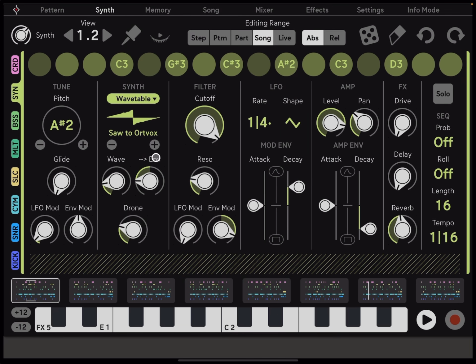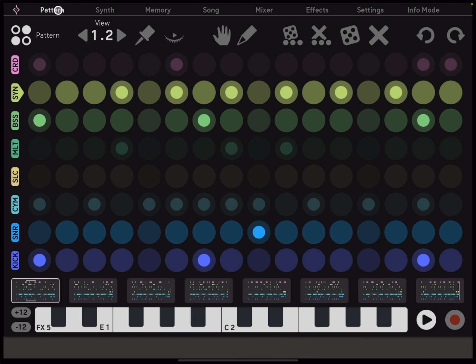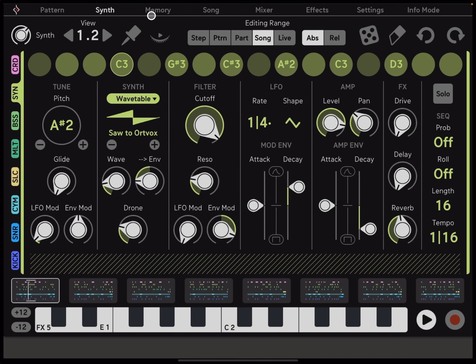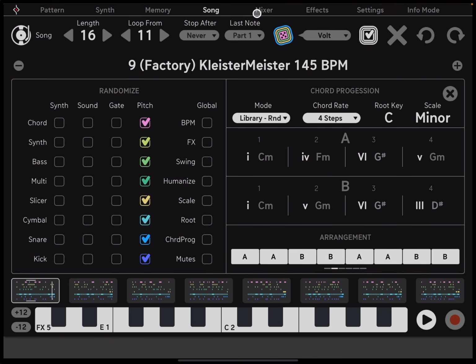It has multi-out, by the way, so you can process different sounds on different channels with different external effects. Or, export stems from it to combine with the output of other plugins or hardware. Or just use it as an inspiration machine to get new ideas for your own made-from-scratch compositions using other apps.